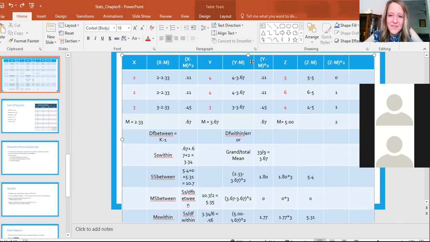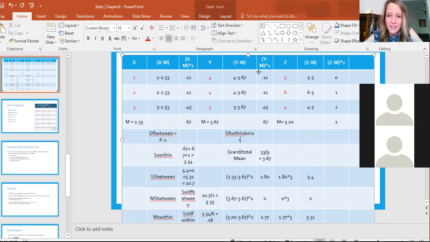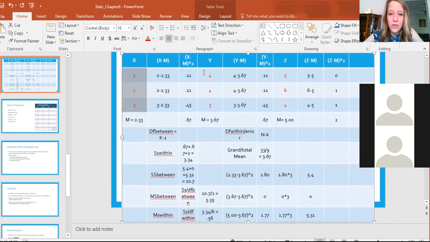So that's why I try to put both, just in case you're looking at different sources. So that is your total sample size minus your number of groups. So we had in total across all the groups 9 people, or 9 data points, right? And then minus my number of groups, which is 3. So it'd be 9 minus 3, and so we got the 6. Okay, got it.